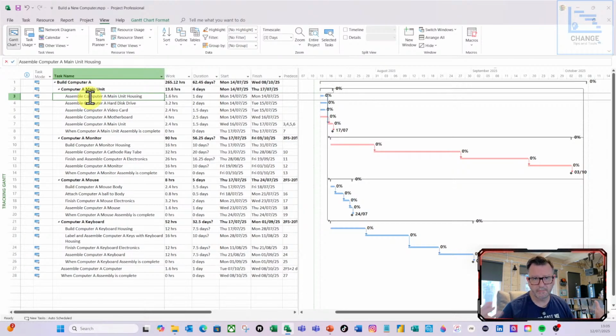So you can create multiple custom fields in MS Project. There's two we're going to create here. One's going to indicate what project it is, and the second is the level of milestone. Remember, when you're aggregating information into a program plan, sometimes you can't see the wood for the trees, and your stakeholders are not going to want to see every single level of detail. They're going to want to see specific milestones.